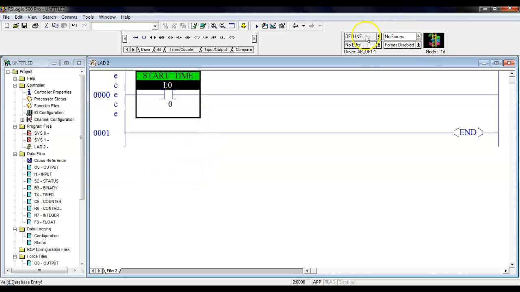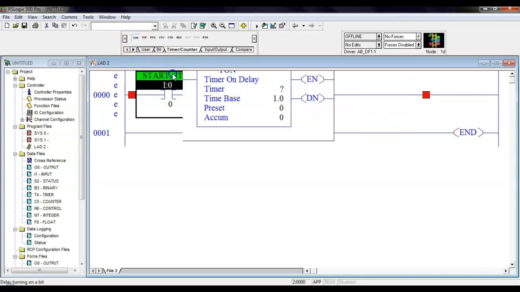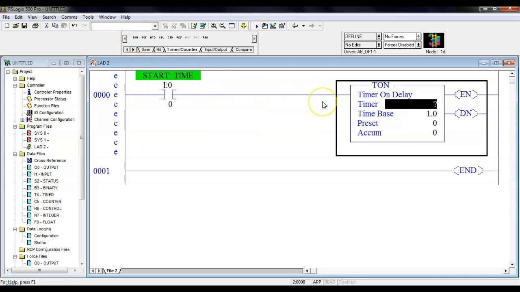And then here's our timer instructions right here. So in my palette, I'm going to click on this. We have TON, TOF, RTO. This is non-retentive, and this is reset. We're going to have to look at it in a minute. So I'm going to pull down a timer. Oops. It's an output instruction, so it automatically moves to the right.